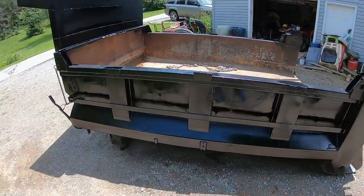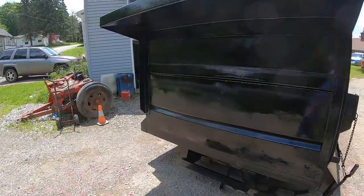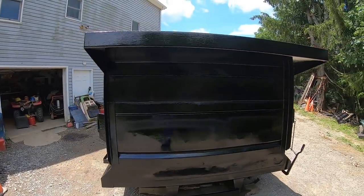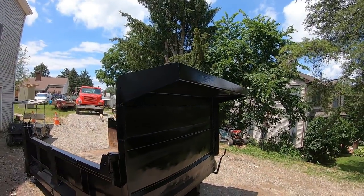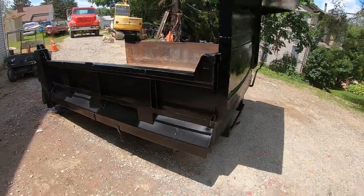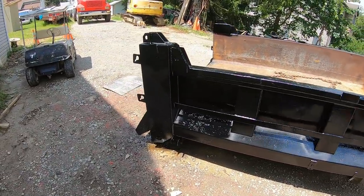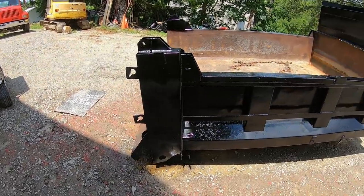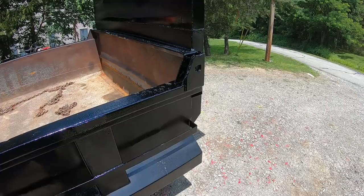So here she is, finished, welded and painted up. It's got some runs in it. You can see the brush strokes from the paint that was underneath it I covered up. But it's a dump body. It's going to get scratched and abused and gravel dumped on it every day. So no sense fretting about that. It's not a show car.